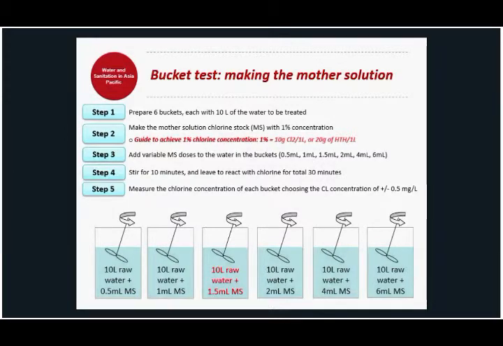Again, it's a similar strategy to the sedimentation for the alum. You would line up a number of buckets, create a mother solution, and then add small amounts of the mother solution to the multiple buckets. You would mix or stir for 10 minutes and then leave to react with chlorine for 30 minutes. This is quite important. We must remember to wait 30 minutes after the mixing in order for the chlorine to effectively react with all the microorganisms. We would then measure after 30 minutes and determine the best amount of mother solution added to those buckets. Again, 0.5 milligrams per litre is the preferred result.